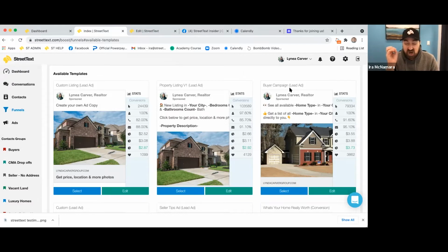It's really complicated for our dev team, which they're fixing and figuring out, but at this point it's been really complicated for them to make one automation. So whenever you launch a brand new lead ad, you launch a brand new automation connected to that lead ad. So you have to edit each of those. If you launch 3 buyer ads, it produces an automation for the first buyer ad, an automation for the second, and an automation for the third. All 3 of those are different. So if you wanted to change the first email, you have to change the first email on all of those.